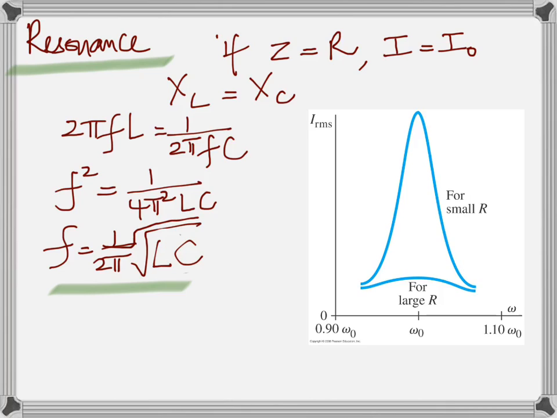So you're calling for a high, sharp curve, as shown here. So if your resistance in the circuit is small, this is the kind of resonance that you're going to get, which means at one particular frequency, omega naught here, you get highest current, and you go either lower than that or higher than that. What happens to the current is it drastically reduces.